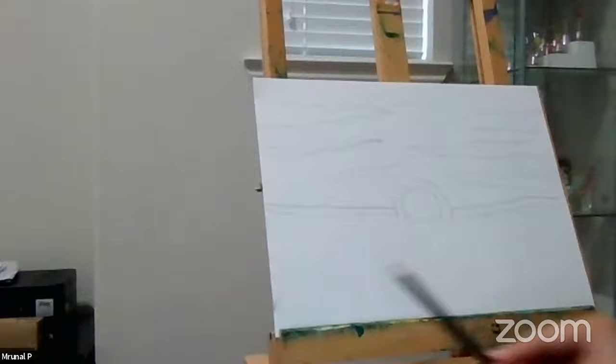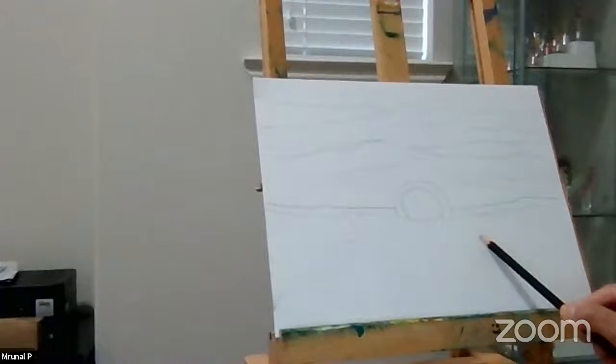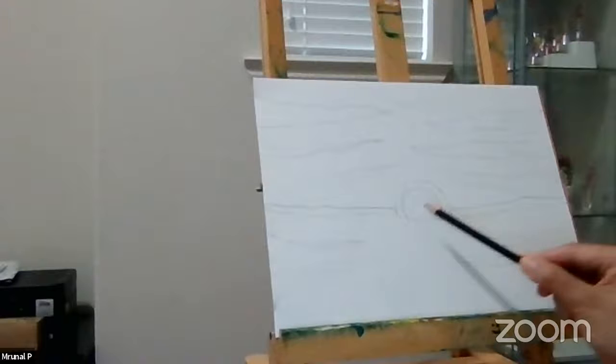And when you are finished with the sky, we need a few water lines. Same like that, but very small. And where is your sun? Underneath the sun, we need just straight lines like this.